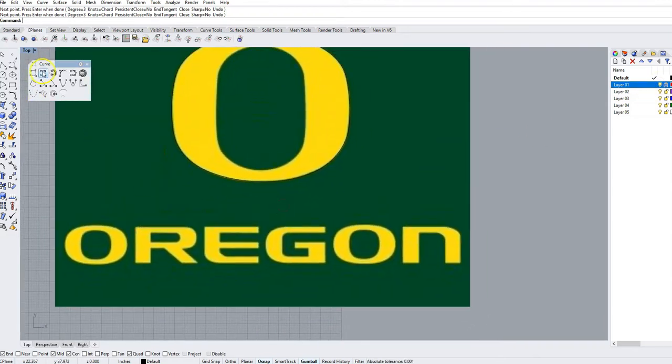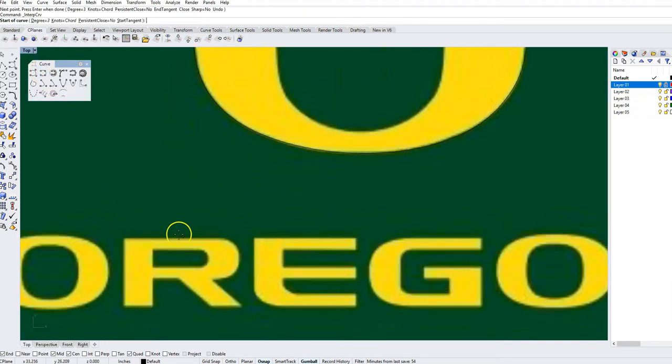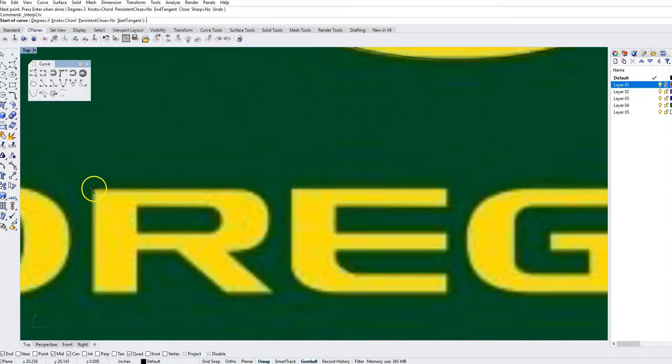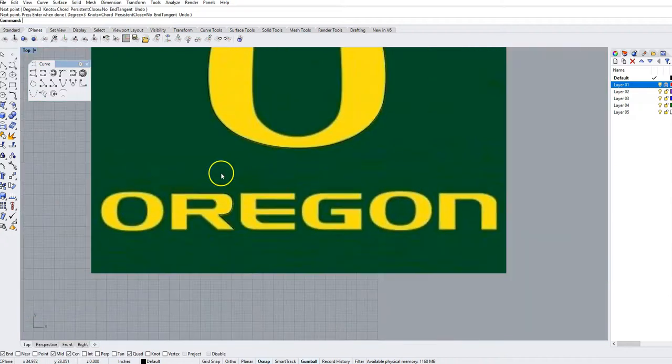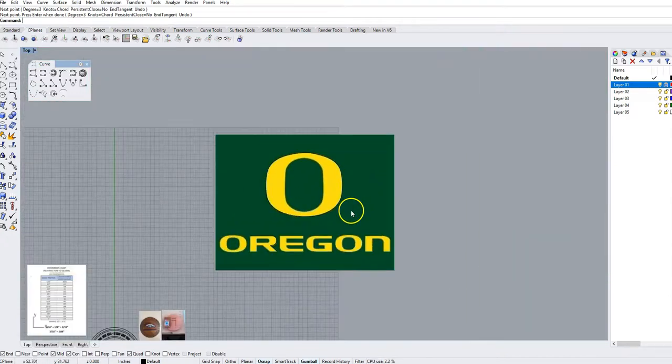Again, let's look at this R here. I'm going to select this again here. And I'm going to come down and I'm going to click here, here, and then you can see this is going to want to bend that up as I come around. So I'm going to right click and end that line, and I'm going to start a new line to come around this curve. And I'd come around, and as I get into this sharp corner of the R here, again, I'm going to right click and end. I'm going to grab this tool again, and I'm going to come down, come to my point, click, and end. And I would go around and trace everything until I have the design that I want.